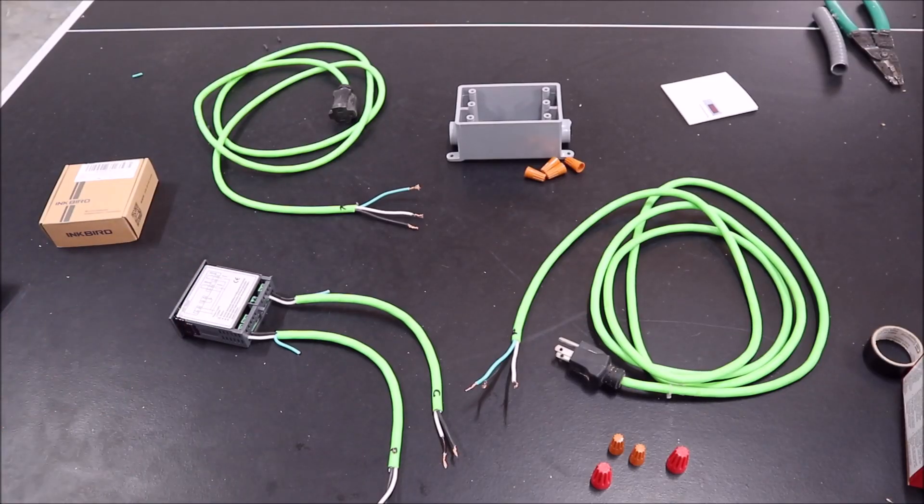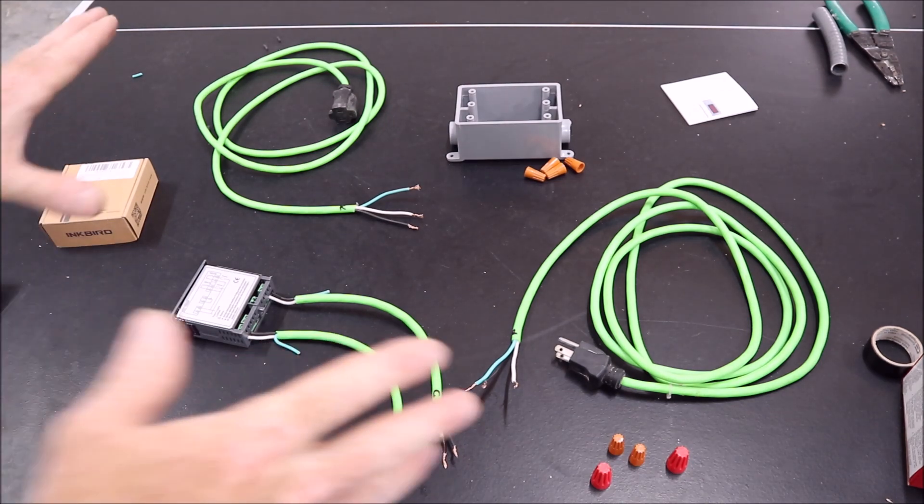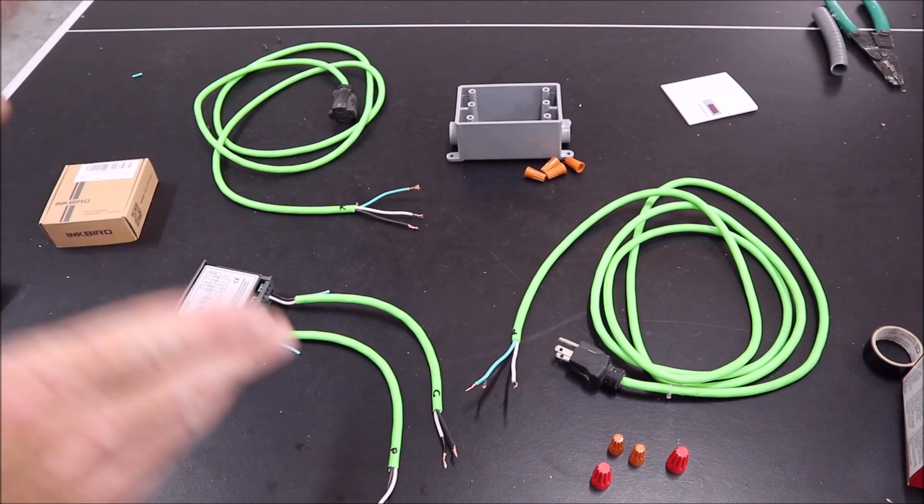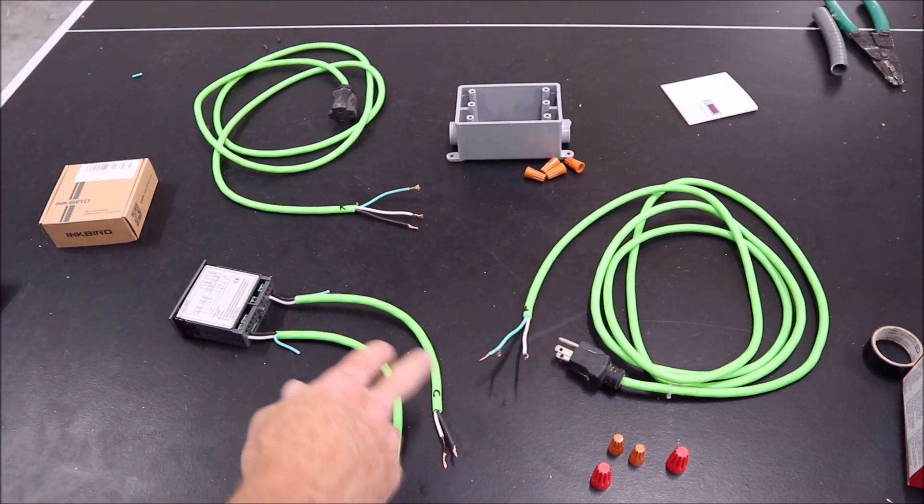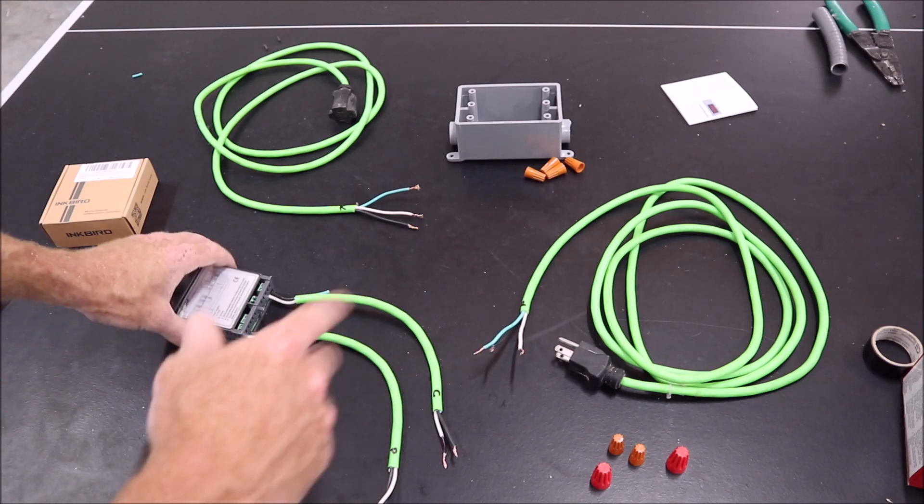Into the wall, that's it. Okay, this is a quick simple breakdown of how to wire the temperature controller using an extension cord from Walmart, like eight dollars. This is a 14-3, so it's got three strands or three wires inside. I'm going to start by showing you the temperature controller and how I wired it.